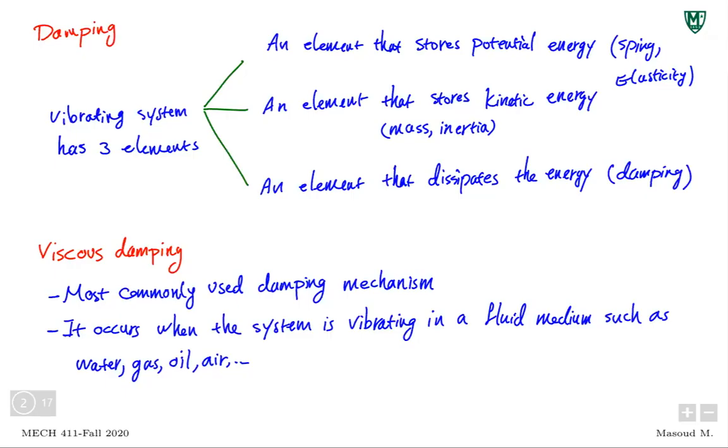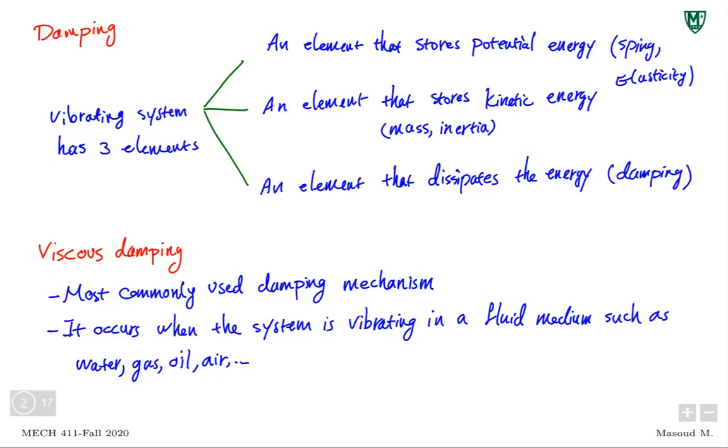Now, specifically, we're going to talk about viscous damping, at least for now. Later on, we'll talk about a different type of damping that is related to friction. Viscous damping is the most common damping we're going to see. It happens when a system is in a fluid medium. Depending on what type of fluid, the amount of damping changes: oil, gas, water, air. Pretty much any system moving within a fluid medium has to deal with damping.